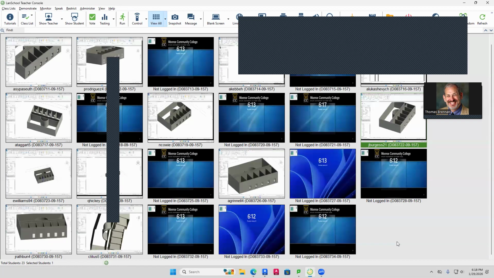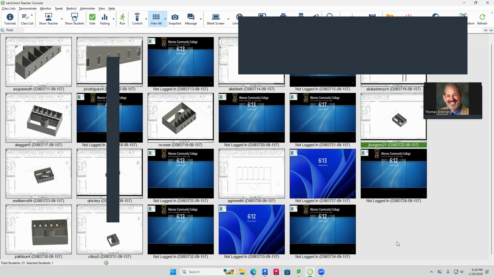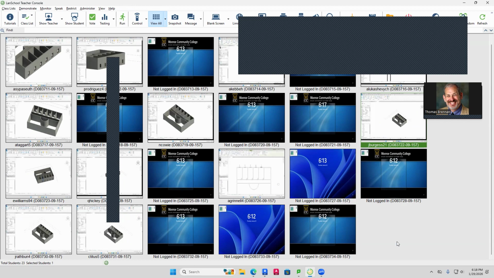All right. So that is how you'd begin to place these items. That is how you would place doors. That's how you place windows. That's how we do this all together like that.